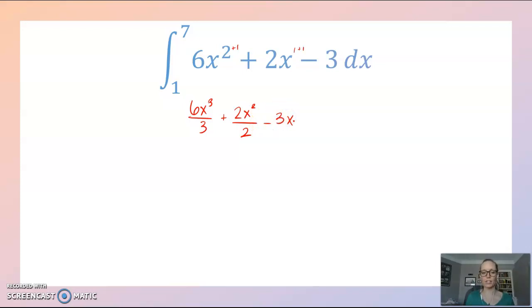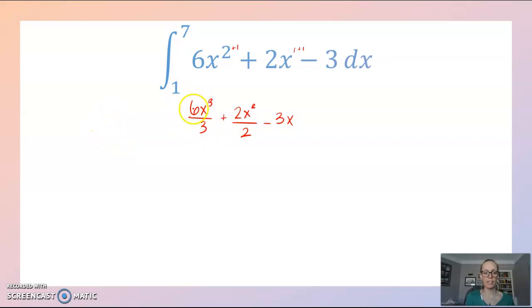Now, one of the things to note with the definite integral is that we do not need a plus c. And that's because if I'm going to be subtracting my function evaluated at the bounds, then the c is going to cancel itself out anyways. So it doesn't really matter what the constant is when I'm calculating a definite integral. So we no longer will use the plus c on the definite integral, but remember, you cannot forget those on the indefinite integral. When you're just finding an antiderivative, you have to remember that plus c.